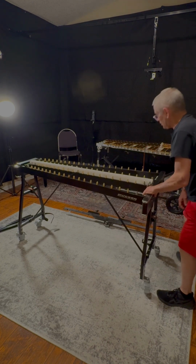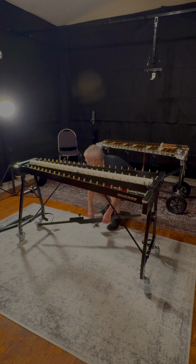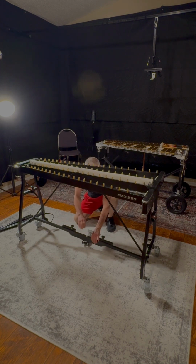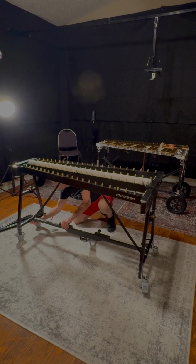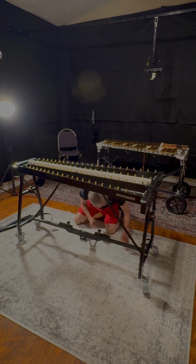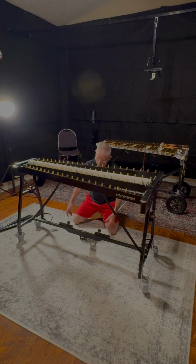Now you're ready to put on your pedal rail. The pedal rail goes on just like it always did. Slide that on there. Bring your legs together. They're on. And we will put this on there. Now that's on.